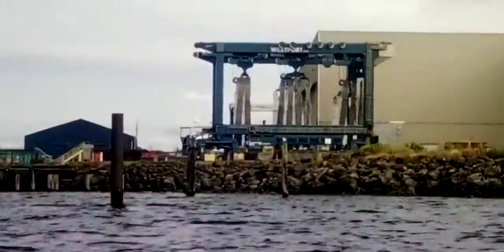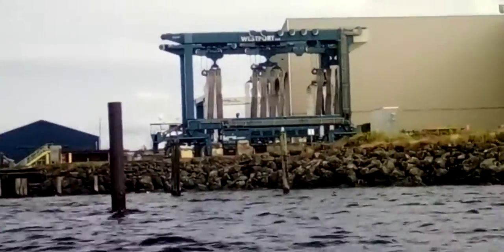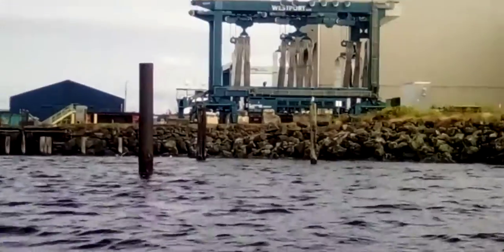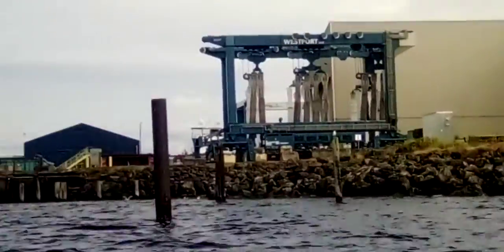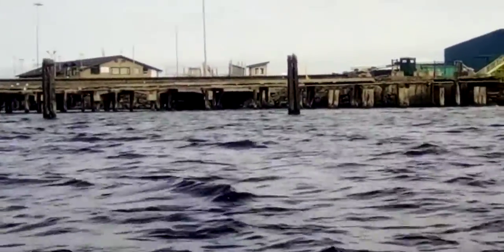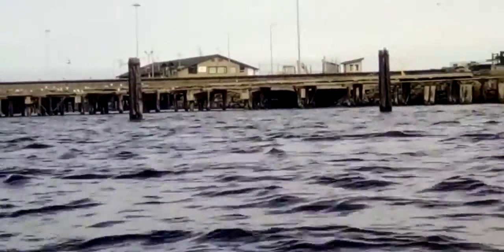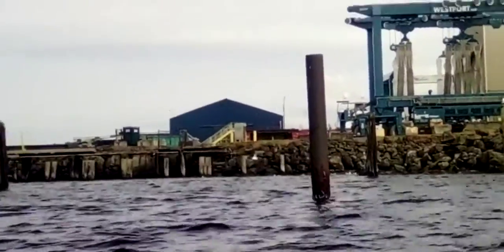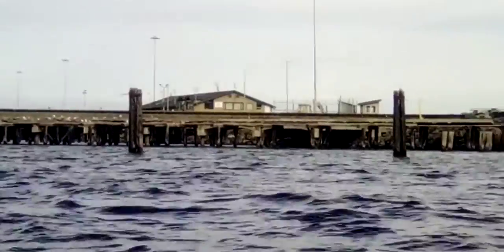So the new way that we get ships in and out of the water when they're getting worked on or being built is with these type of deals. It's basically a bunch of tow straps strung between two crane arms and on wheels, and it'll roll out onto that little dock right there, which has two piers that are basically tracked for the wheels, and the vessel will sit in the center in between those, and it rolls out there, dips down, picks a vessel up, brings it to the dry dock, or vice versa.